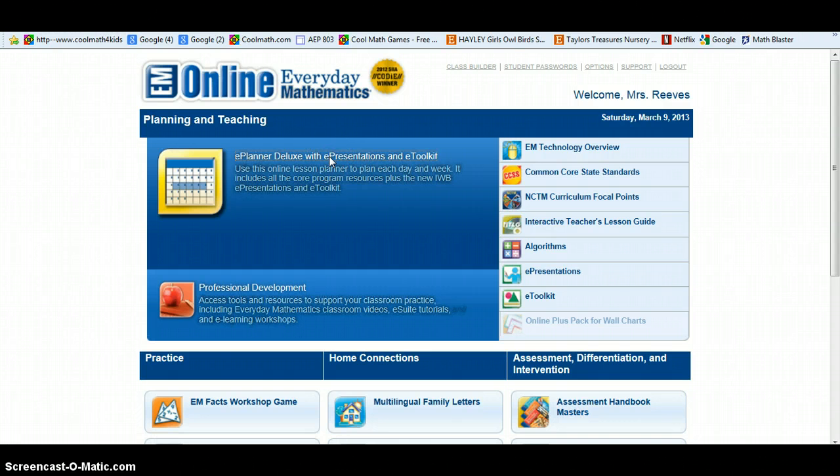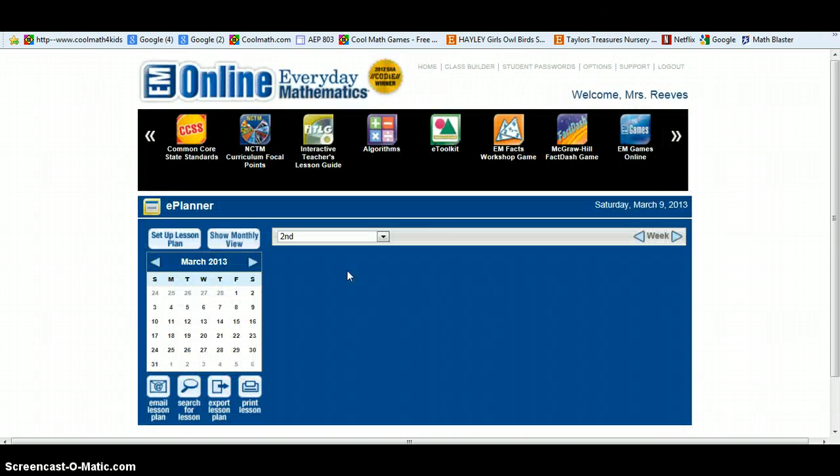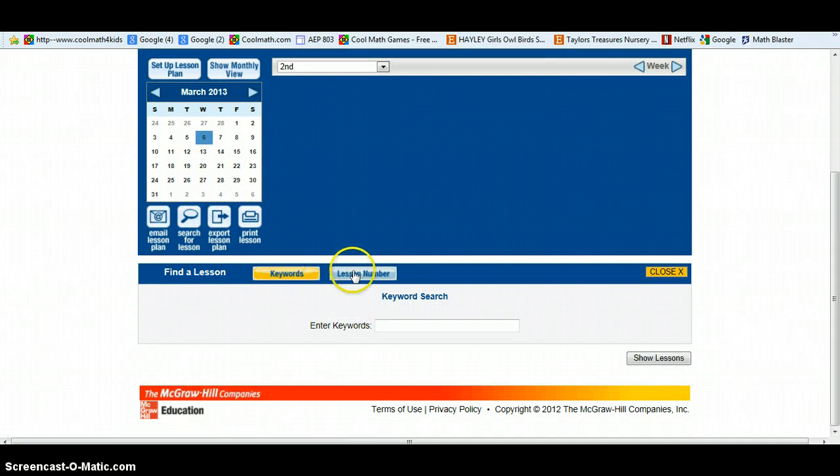It is very helpful when you are starting out the beginning of your year and planning for instruction. A lot of times teachers will want to plan over the weekend, and it's much easier to bring this home than lugging home your resource books. You are able to click on the date, click on your grade level, and add lessons to it.